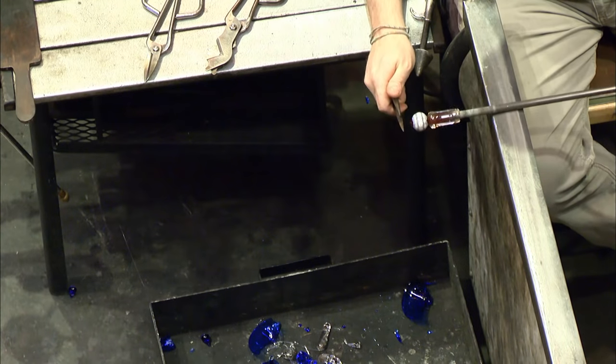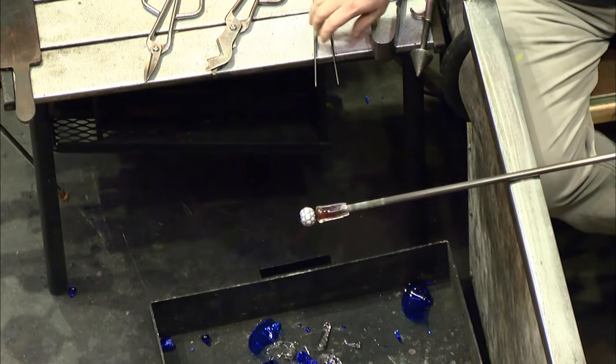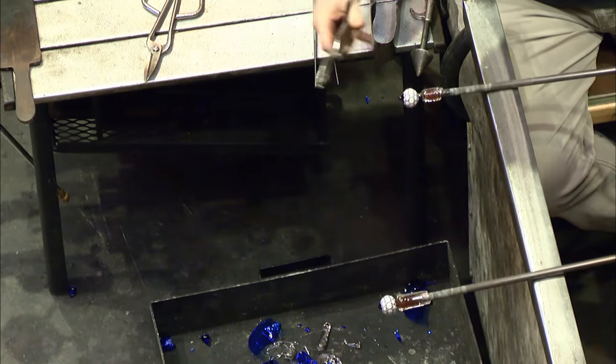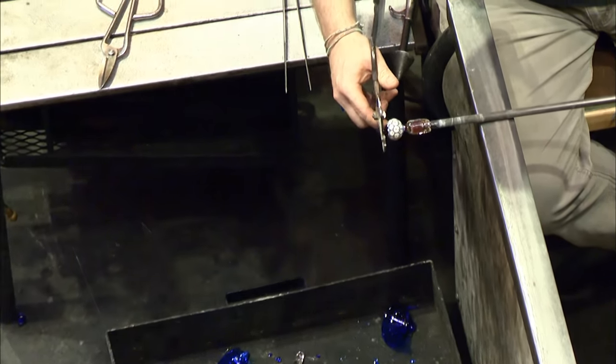And what's interesting for me coming here, being a flame worker, is that at home I'm working alone with my torch and nobody around me. And really at the furnace, it's a communication among people in order to get a piece done. So this has been a really nice change, to communicate with other people about it. It's like a dance. Exactly.